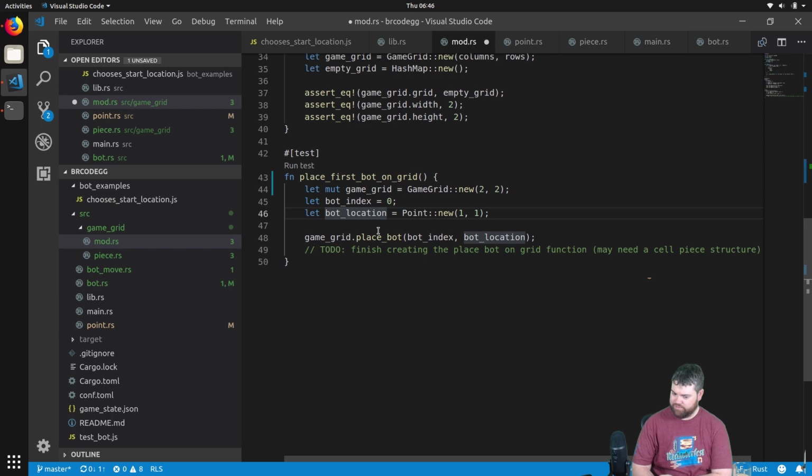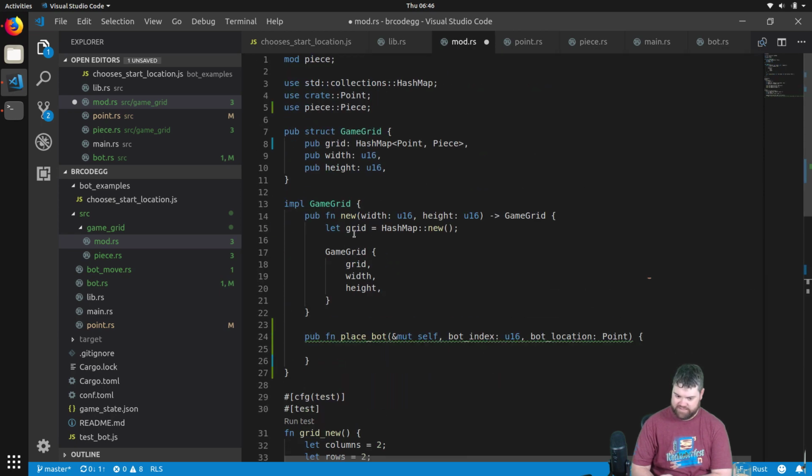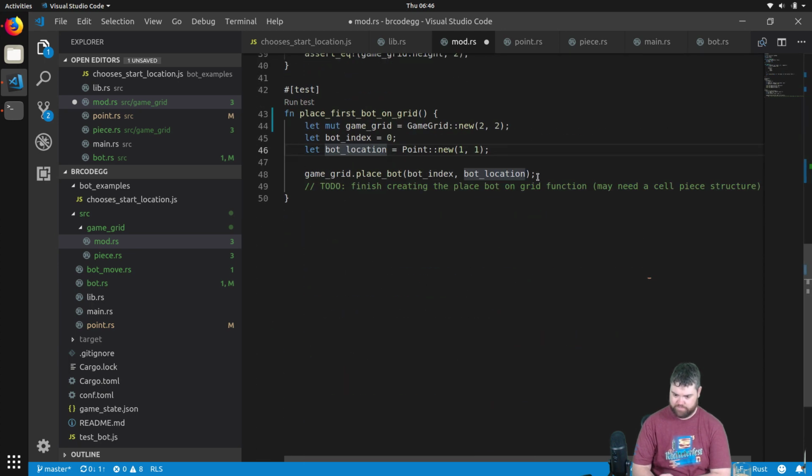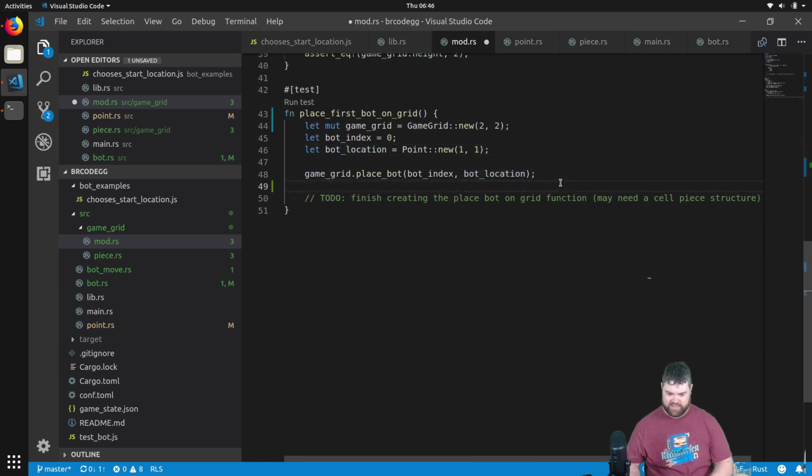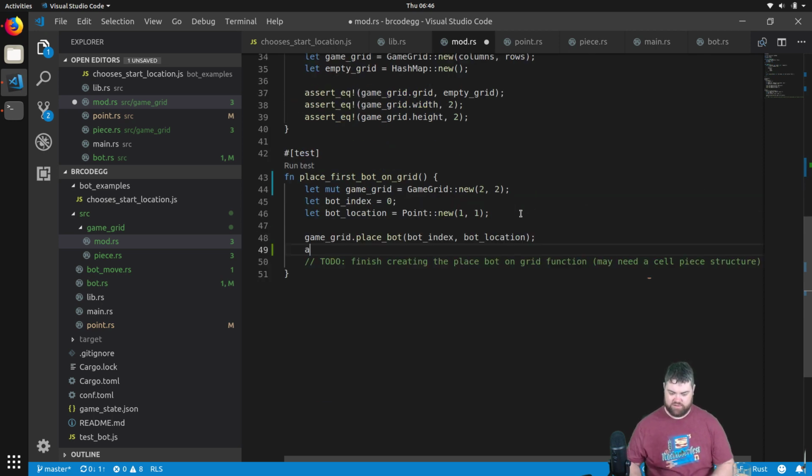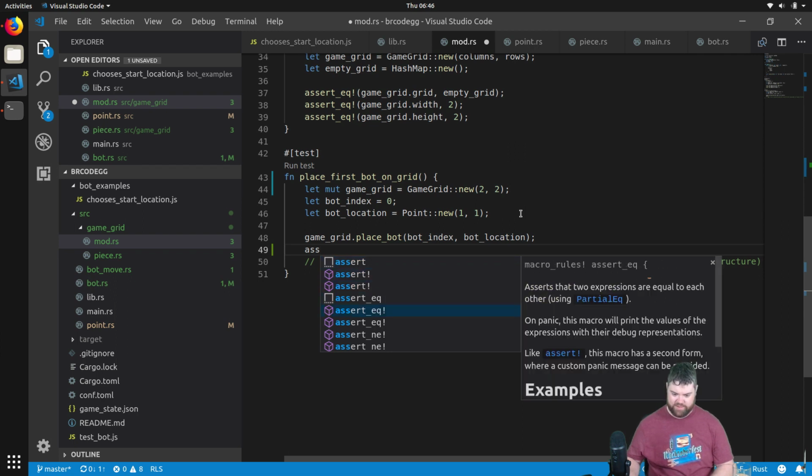I should be able to get the index out. And since I have the grid, if I were to say, oh man, assert. Almost want expect.